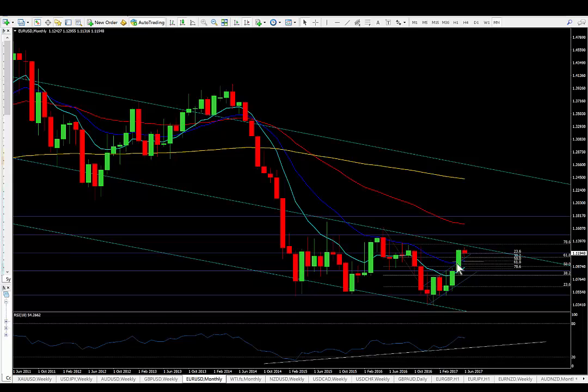We also have, for the first time, price action that has fully closed above this 20 EMA. That's fairly significant, because these have been acting as dynamic resistance. This is the 10, this is the 20, this is the 50, and this is the 200. And they're currently in the correct order. So they are all above price, indicating that we're mostly in a downtrend. Price is mostly in a selling capacity.